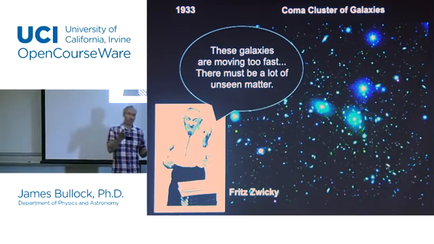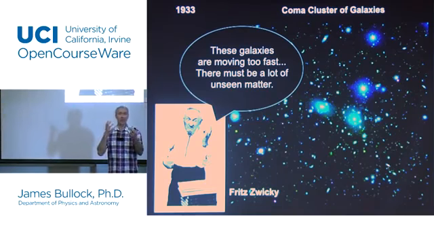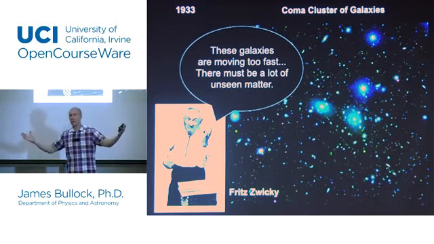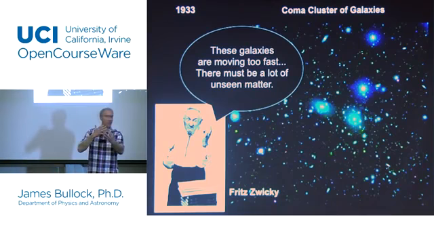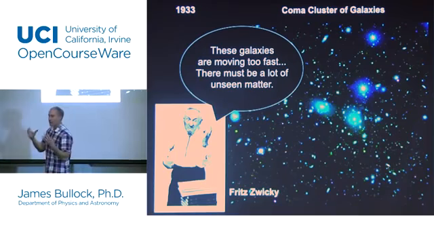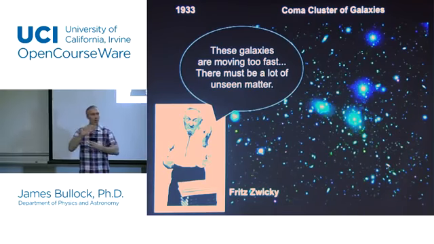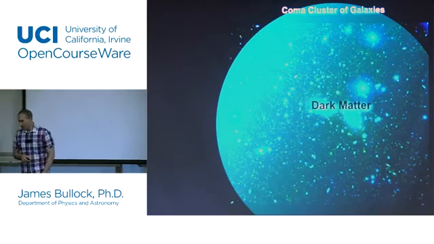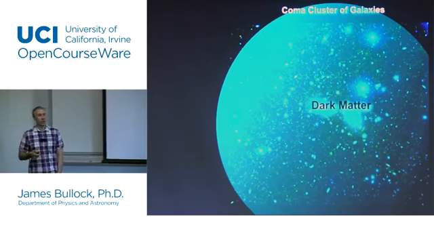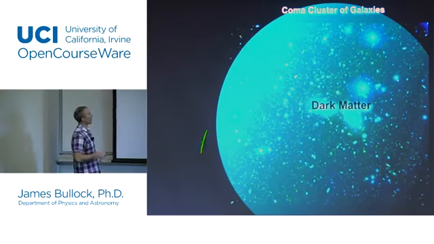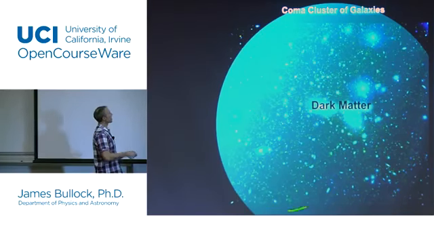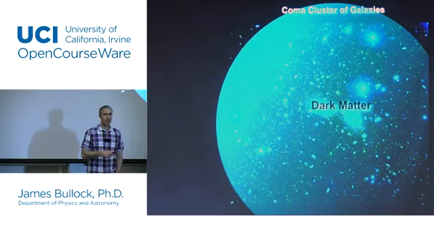So either these galaxies are about to fly apart from each other and never come back again, so what we're witnessing is sort of a weird flyby event, which would be very odd. It would just sort of be a strange setup. Or these things are actually bound to each other in orbits, and there's a bunch of mass that we can't see. And Zwicky would call this dark matter. He said, look, there's some dark matter there. There's some matter, some mass that we cannot see that must exist around this cluster, and I don't know what to make of it.